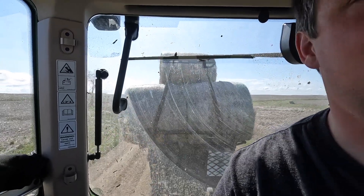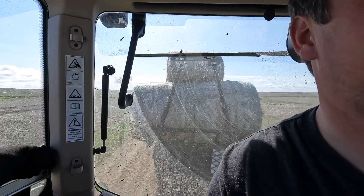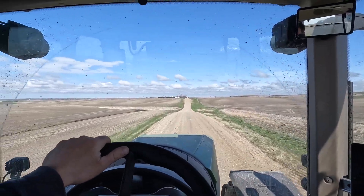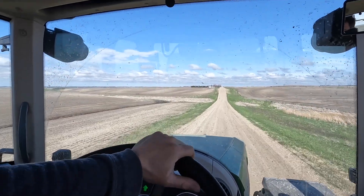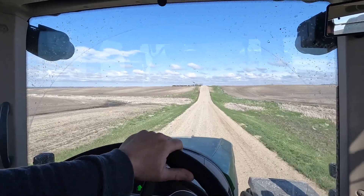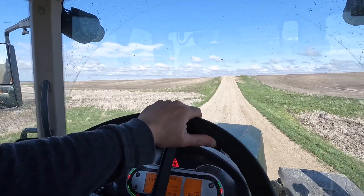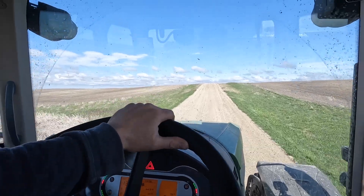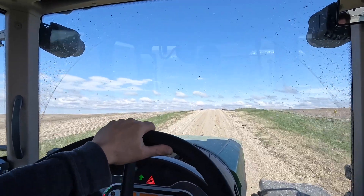Sam is with me here to get this last load, so he'll take the payloader back to the farm and I'll take the tractor and the bales. We'll end up using these bales for bedding — more than likely we'll use them on our heifer bedding. We'll head back to the dairy now. We're also testing each individual cow's milk today — taking samples from each individual cow. When we get back, if I have time, I'd like to show you guys that.